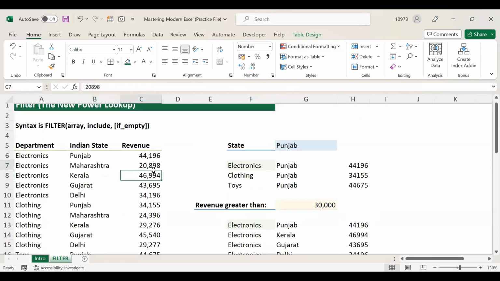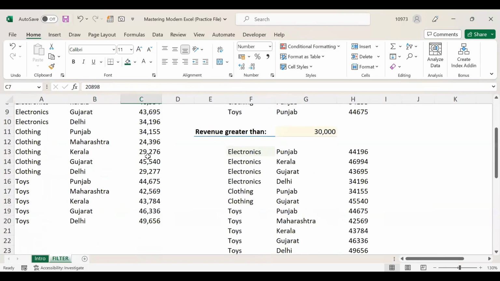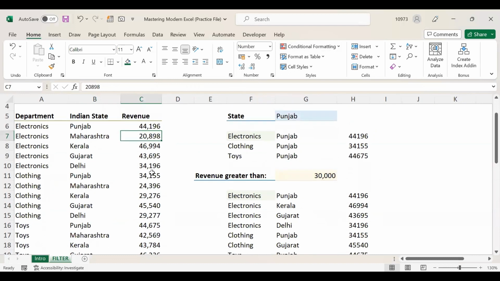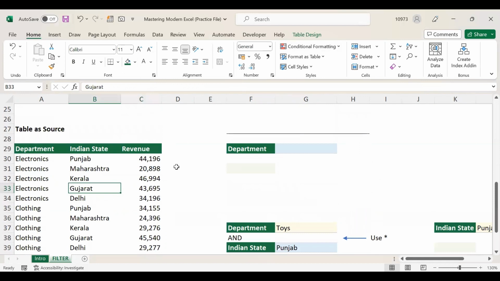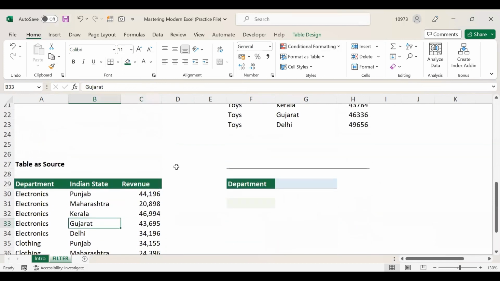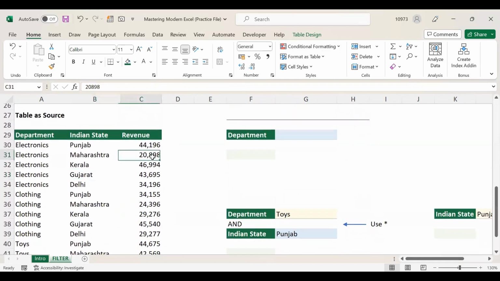But whenever I click here, you can see no tabs are getting added because this is sample raw data. This is not a table. To convert this into a table, you need to use the Control T option, right? So this is a table. I will also tell you the advantages and the benefits of using a table.